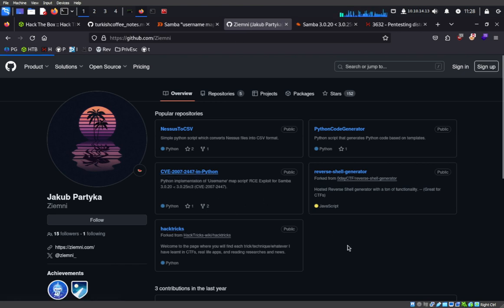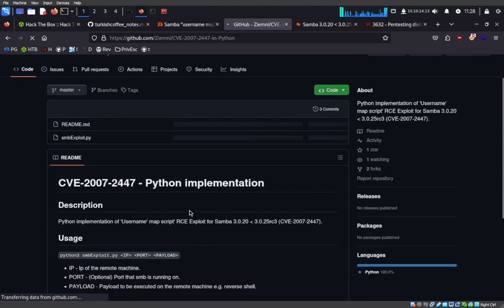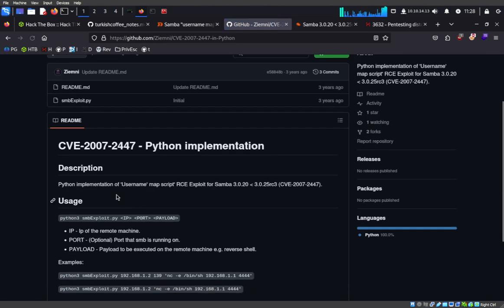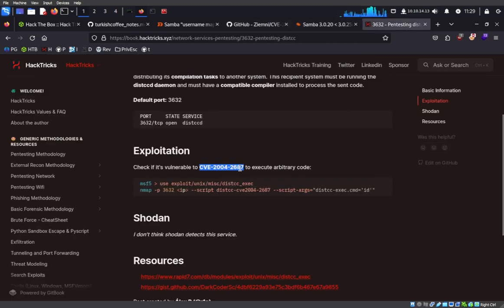I think it's this one. Yeah, this was the vulnerability we were targeting in the previous actions. Good. So 2004-2687, beautiful. This service has probably some bugs, and we can check whether it's vulnerable utilizing Metasploit.